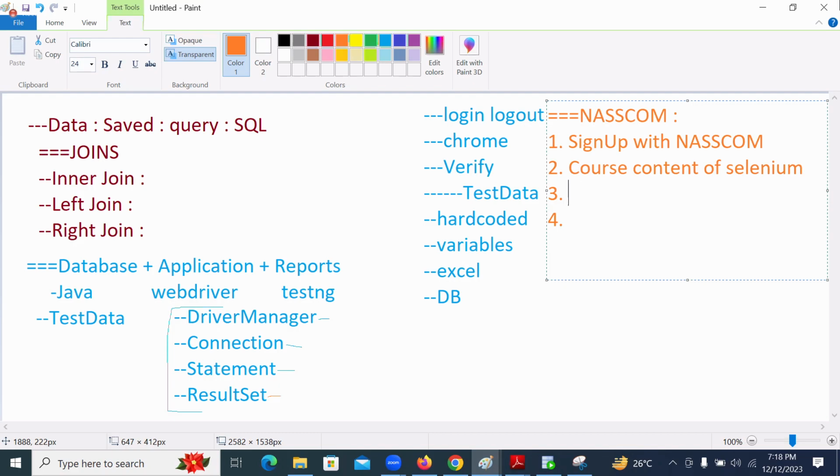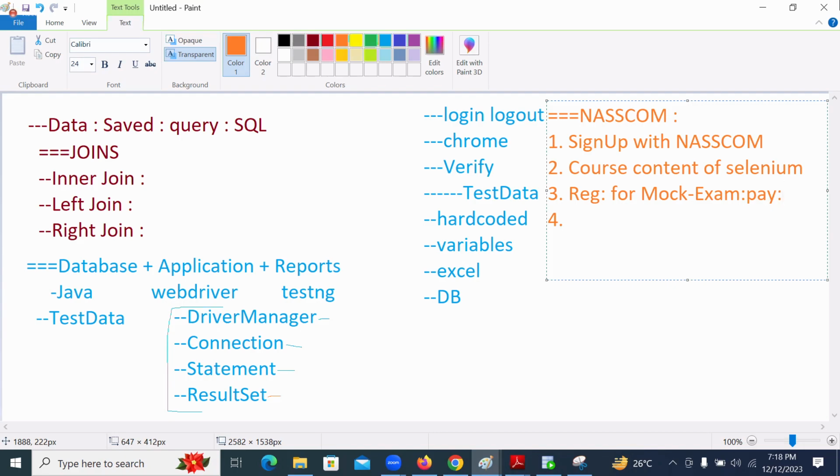Once these two things are successful, you need to register for the mock exam. While registering for the mock exam, it will ask about payment details, the amount.